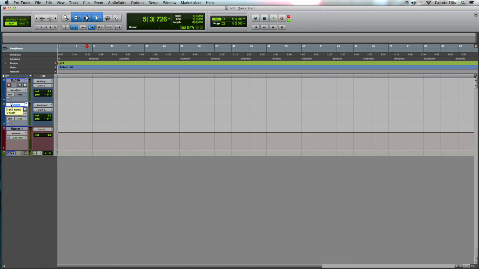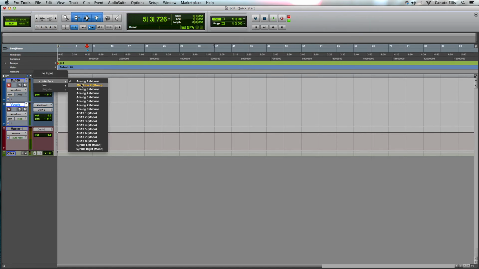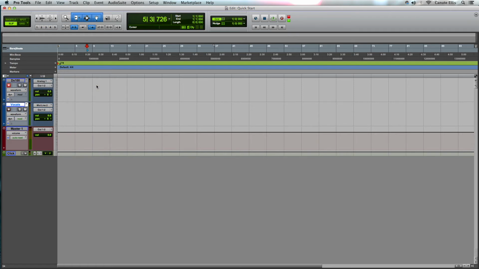Now you can record multiple things at the same time. Depends on your audio card. That's where you'd want to see your limitations. For this tutorial, we're just going to record one track, and that track comes up on my mic line 2. So I'll select that. It's my DX100. Okay, so to make sure I have signal, I want to make sure that I check my signal, and it's there. Cool.